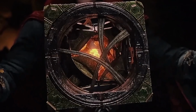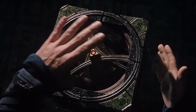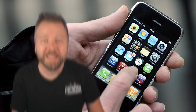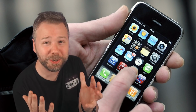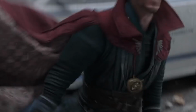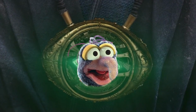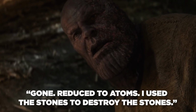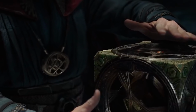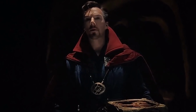So they upgraded that same mechanism to a more portable, wearable option, taking all of that tech and cramming it into a smaller, sleeker iPhone form that, like the iPhone, taps the fuller potential of the magic to fix these mistakes. Now, of course, the big difference between these two artifacts is the inner battery that fuels it. The Eye of Agamotto contained the Time Stone, but in the present MCU, the Time Stone is gonzo. The Time Stone is gone, atomized, making it really weird that Doctor Strange is still wearing a now empty Eye of Agamotto necklace, presumably for cosmetic flair, but really it explains why he's gotta go dust off this old relic.